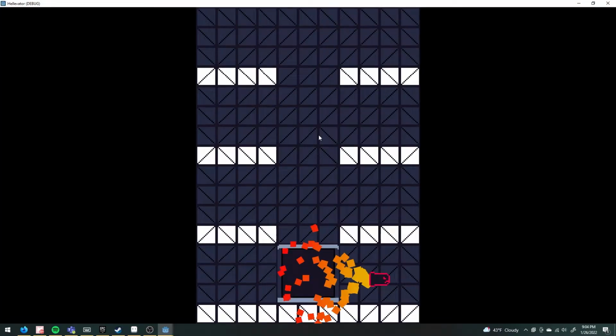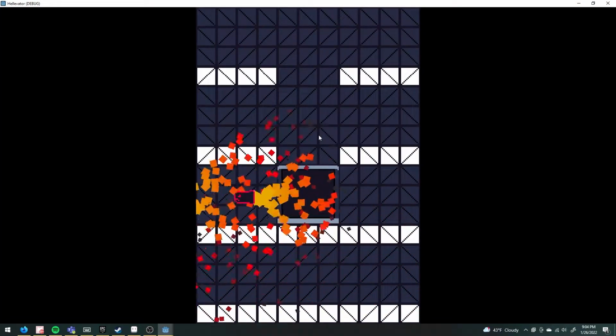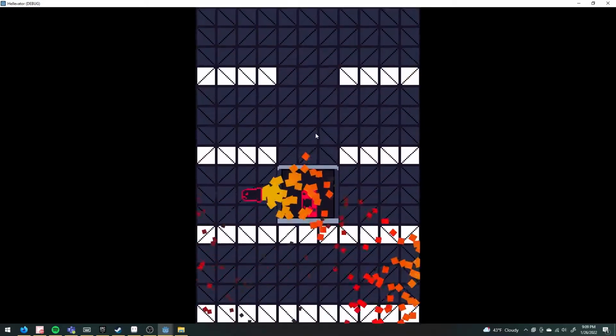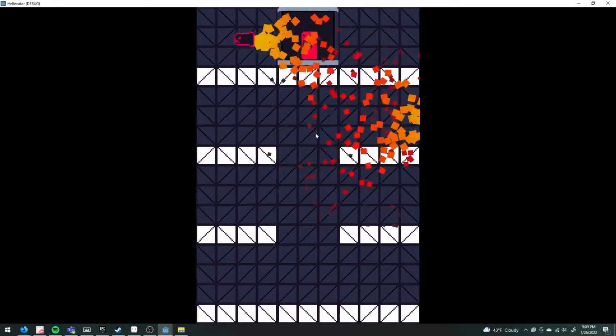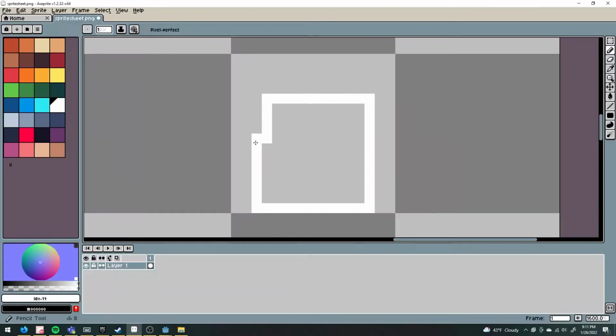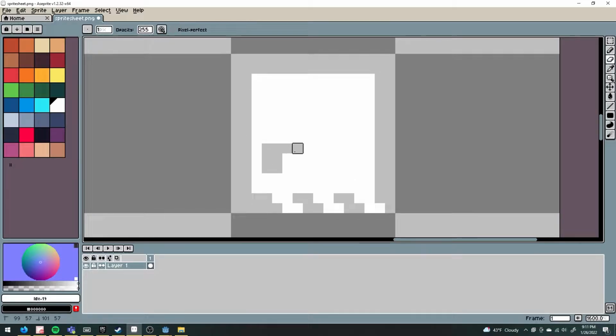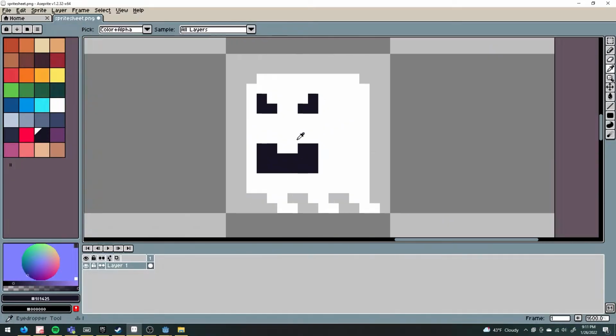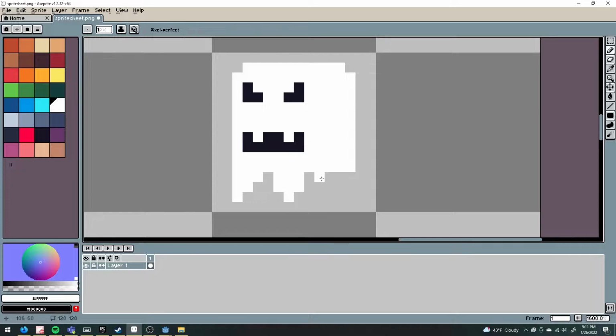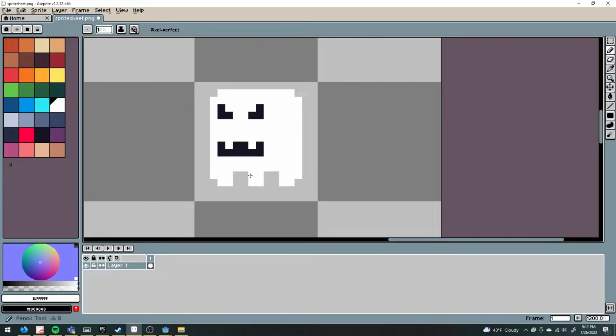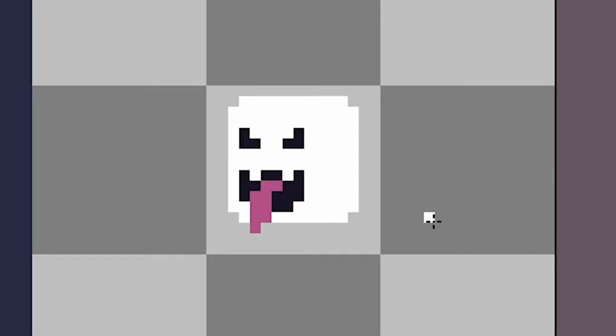I also added some particles so that the rockets actually looked like rockets, and then screen shake. I love screen shake, it just makes everything so much better. But now we needed some enemies to shoot at, so I tried to make this ghost looking monster, but I was really struggling trying to find a design. So, I had to hit up Google for some inspiration, and please don't sue me.